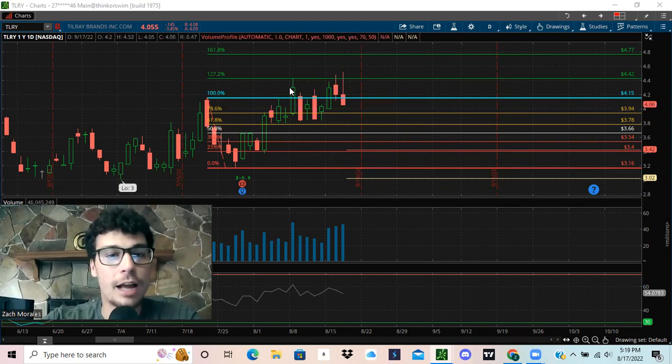We're going to break right into it now. We're looking at our daily chart and we have our price targets on here. The blue line is our breakout level. Green lines are bullish take profit zones — what I like to call bullish price targets. We have bullish price targets at $4.42 and $4.47. Our blue breakout level is $4.15. In between $3.94 and $3.54 is going to be an area of high interest for re-entries. If we break below there, we're going to head down to $3.40 and then $3.16. Those are the price targets on Tilray.